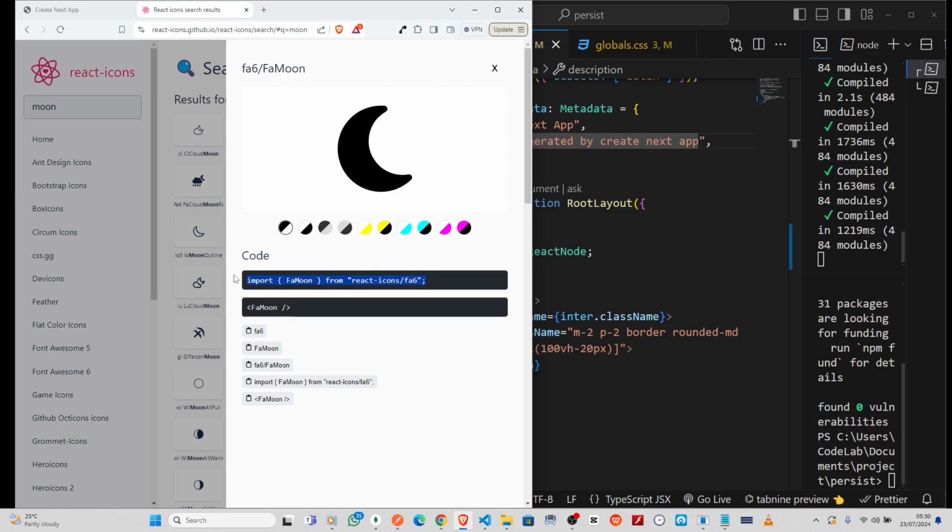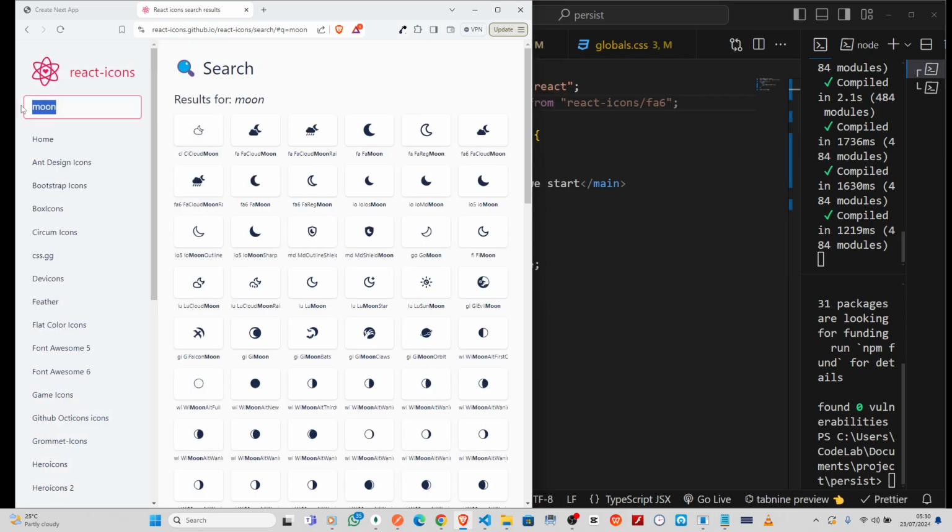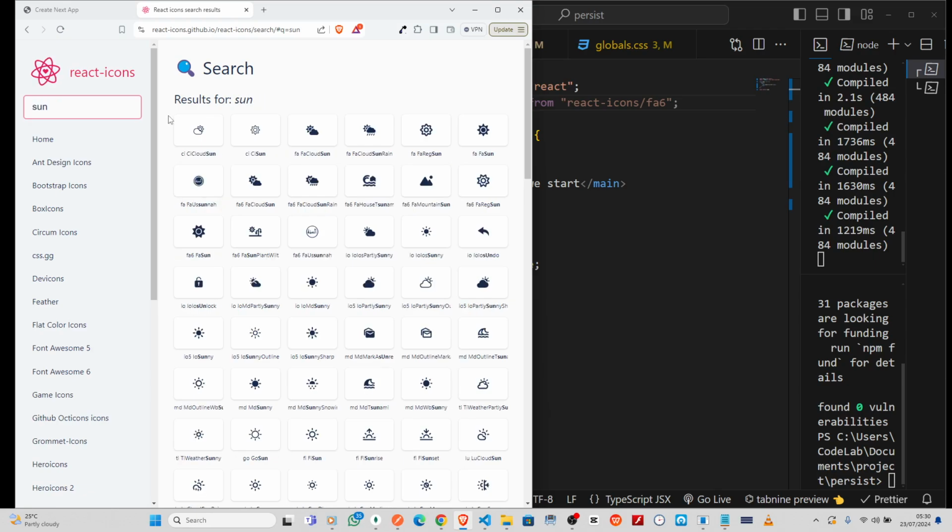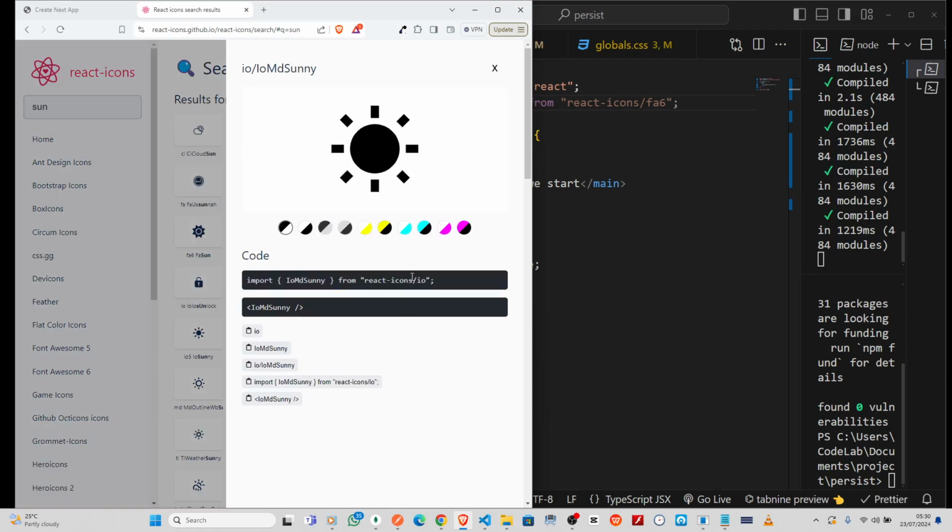So I will pick this and say sun, right? So for sun, let me use maybe this one. This one looks finer. So just copy this and use this. So this is good, right?